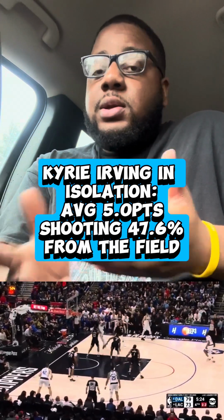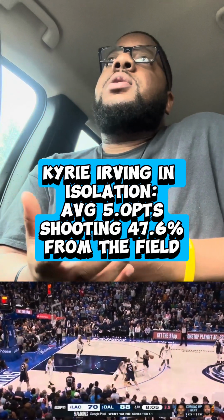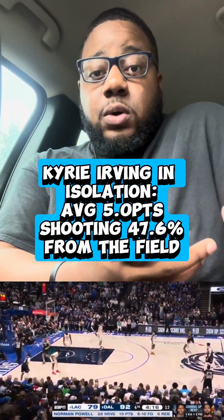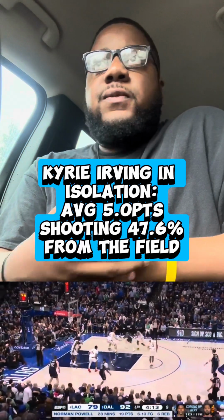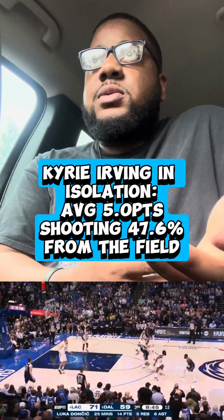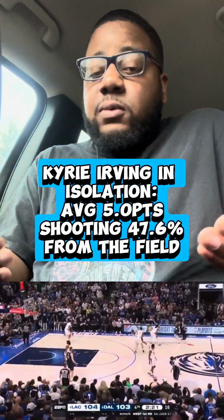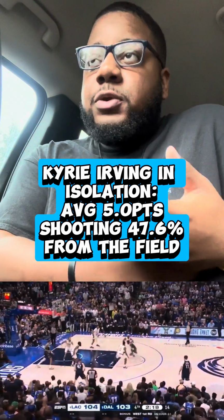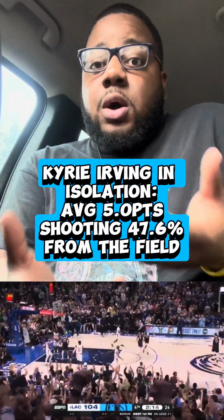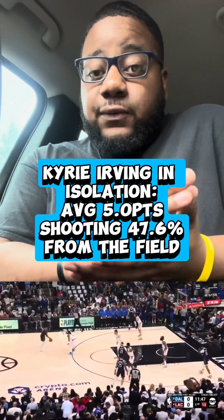I mean, once he gets in his bag, his finishing ability outweighs his shot creating ability off the dribble, because it's like, how do you guard this man one-on-one? You force him to drive, he's got the floater, he's got the finishing ability, left hand, right hand, the acrobat finishes. Three ball, nice pull-up, efficient, mid-range is bread and butter. Like I said, the mid-post, the post fadeaways, the floaters. I mean, this dude has it all. And his isolation scoring is still effective, still one of the best ever in the league.